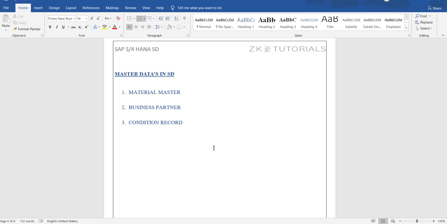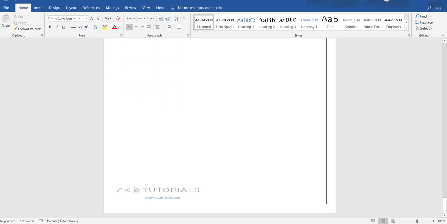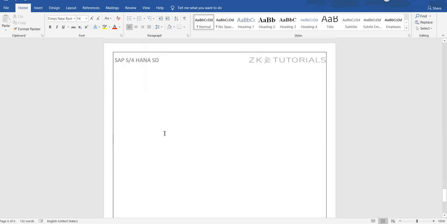So what is this material master? Let me take a fresh page to start with. The material master is about the product you are going to sell. The actual KPI of a sales department is to sell the product. For selling the product, there are different material types available. Commonly, there are 3 types that are common for all companies.